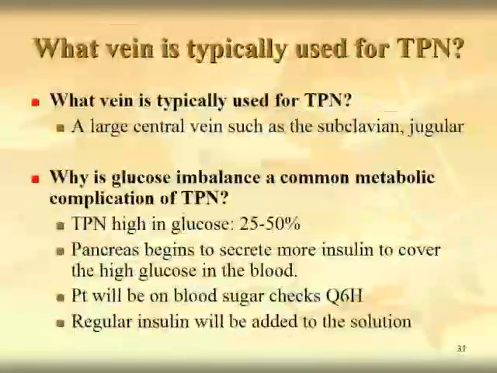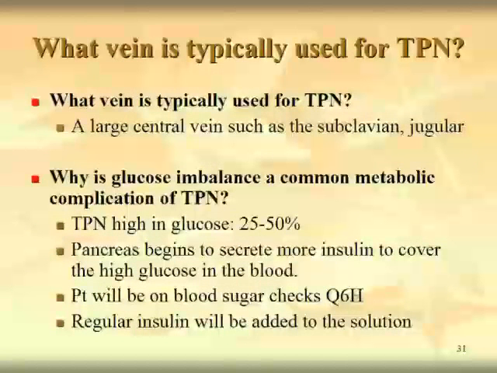If the patient's not a good candidate for NG feedings or bolus feedings through a G tube, then the patient may be receiving TPN solution. Any patients that go without food or fluid for a few days need to be on some sort of nutrition, and TPN is the common nutrition used, TPN and lipids. Typically, TPN needs to be given through some sort of a large central vein. Subclavian and jugular veins are commonly used.